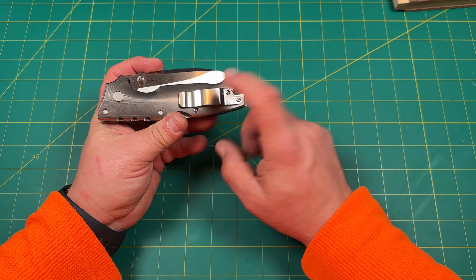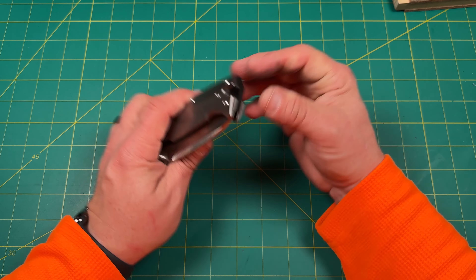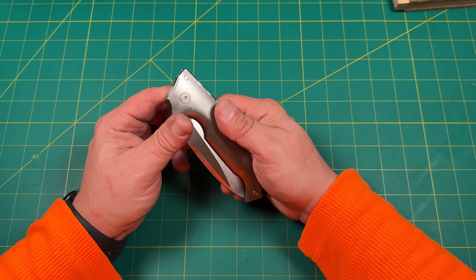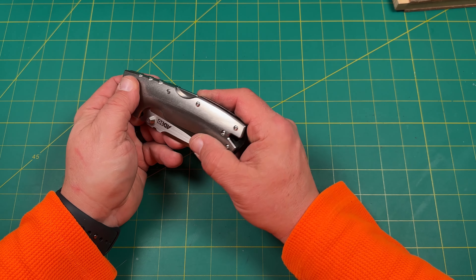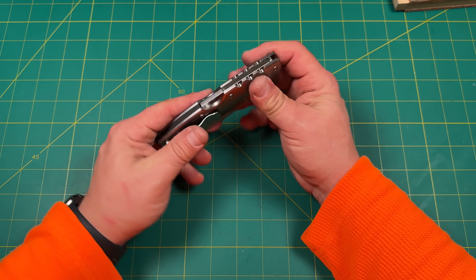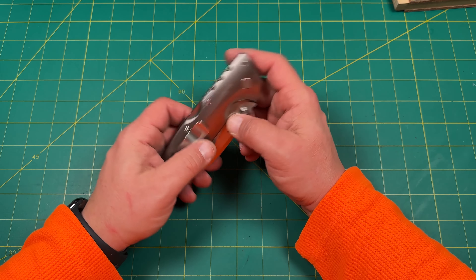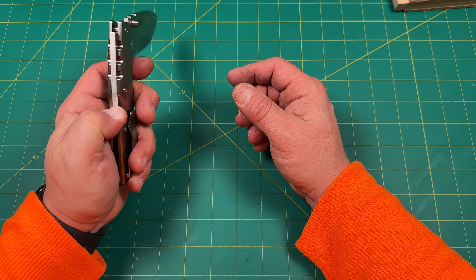I do think Lynch sells clips for these if you're ever interested in more deep carry clips. Some people like to see a big part out there and they love the giant lanyard — that's a little over the top, but it's a beautiful contoured shape. Love how Original Goat does that — nice texturing going all the way around. This reminds me of my Shaman, and my Para 3 with the RG Custom Metalworks scales. Definitely a big boy of a knife.